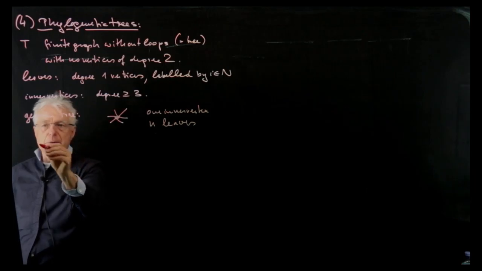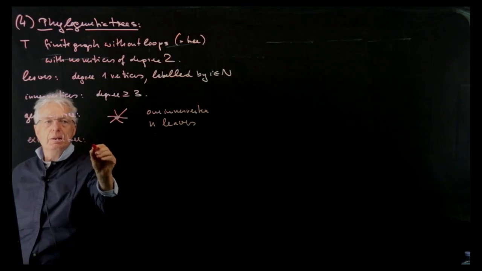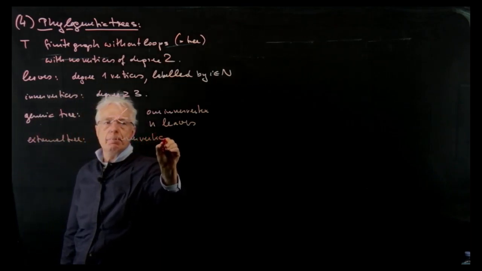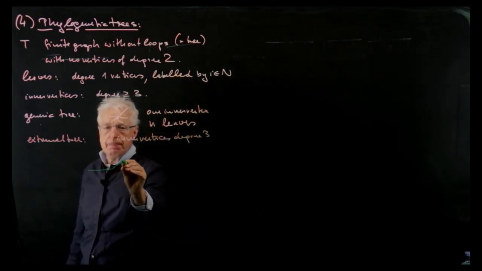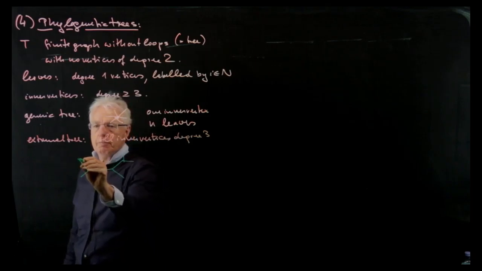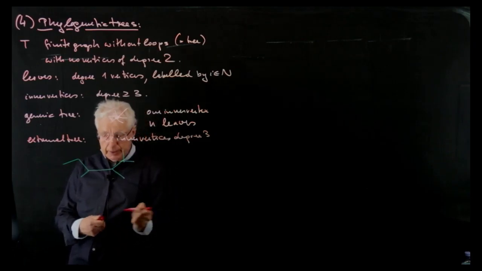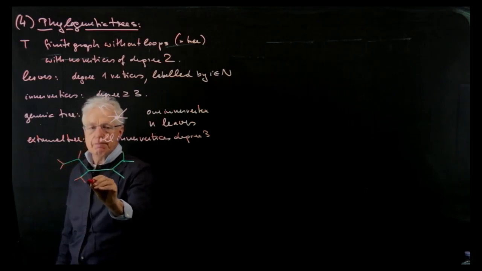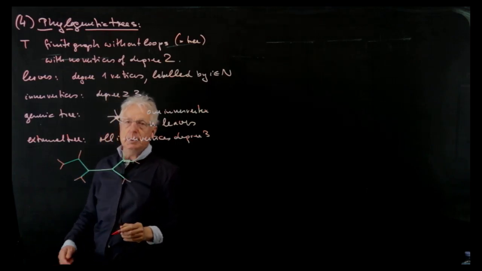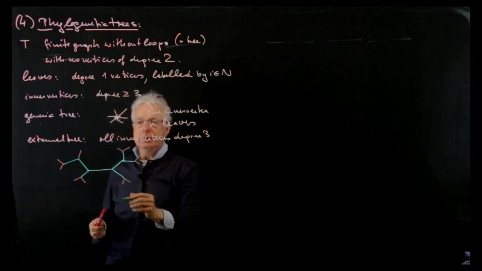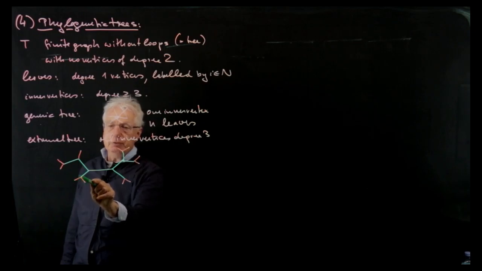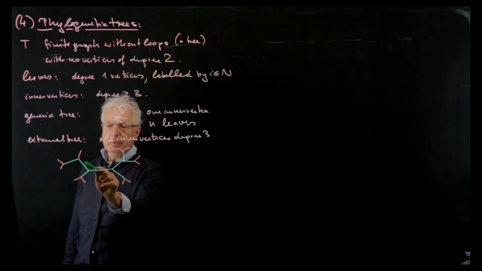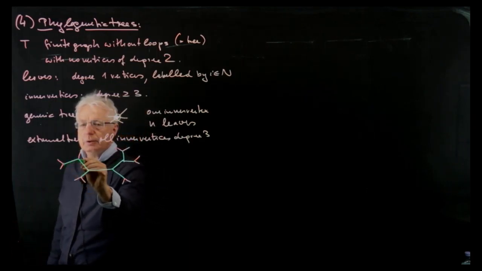And we have on the other side the most special one, which we call the extremal tree, where all inner vertices have degree 3. I use two colors to indicate this would be an extremal tree. And here, of course, this would be green in the middle. So you see here, you have two options. Either you have a vertex which has two leaves and just one inner neighbor, or you have a vertex which has three inner neighbors, and then here you have one which has one leaf and two inner neighbors. So these are the vertices, of course.